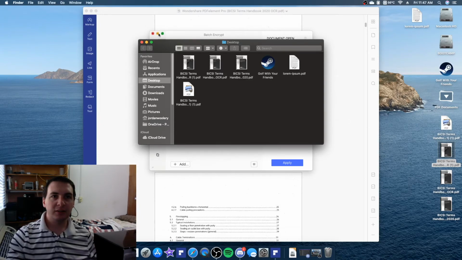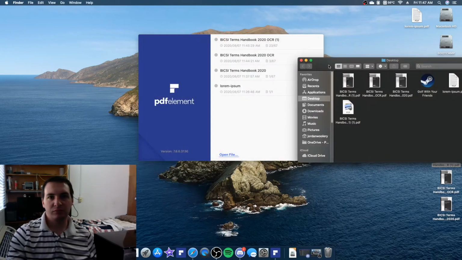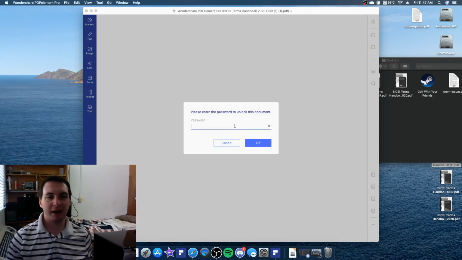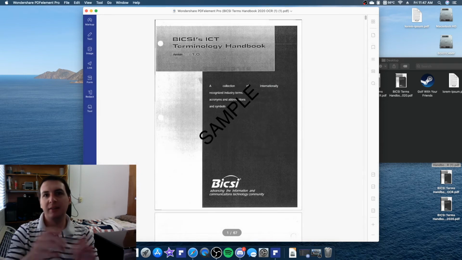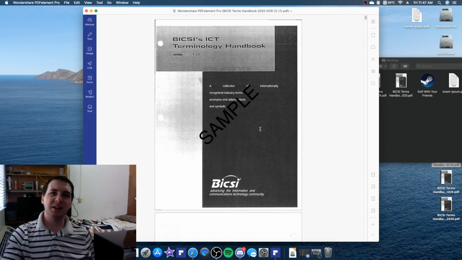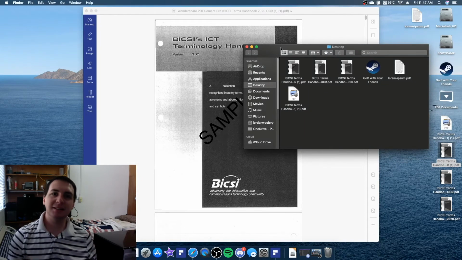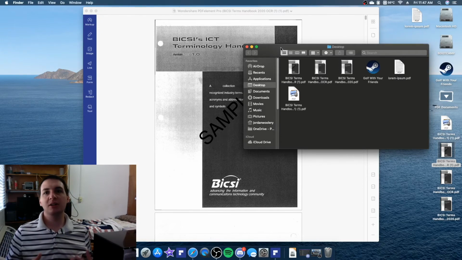So let's go ahead and close out of the other PDF here, and then we'll try dragging this into PDF Element. And as you can see, now it asks us for our password to unlock. So we'll type in our password. And there you go. Now you have an encrypted PDF. Again, basic functionality. You can pretty much do this within most operating systems anyway. It's nice to see that you can encrypt the individual file from within PDF Element, which is pretty nice.